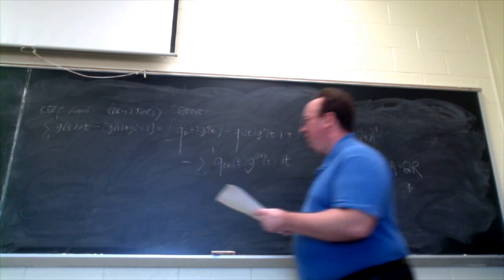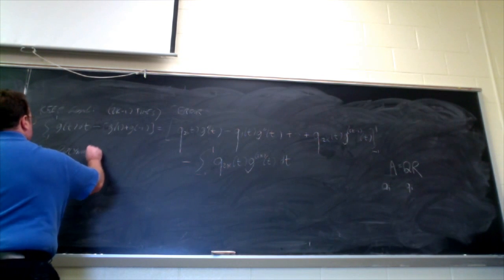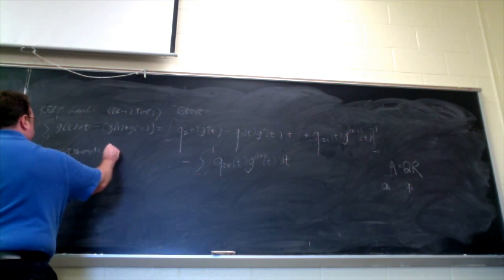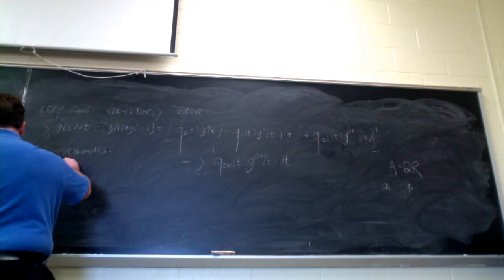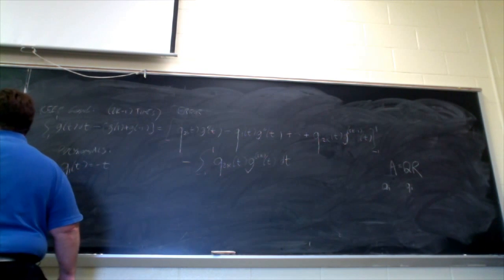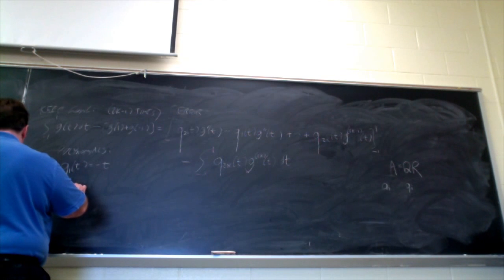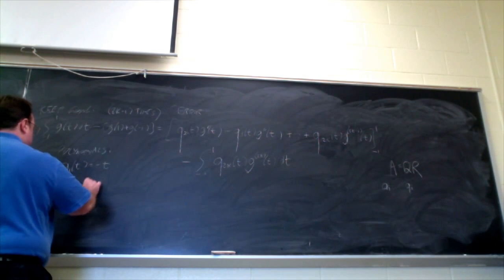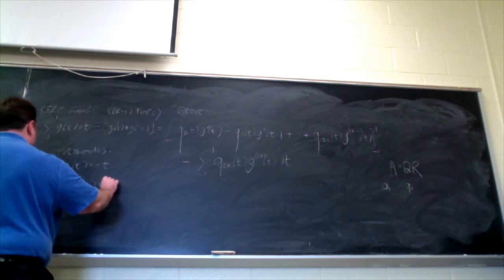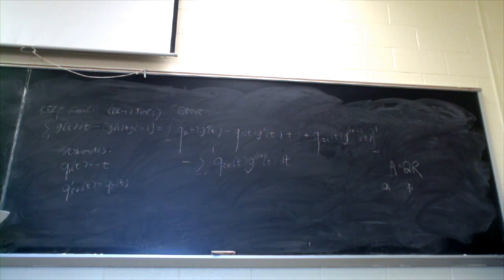Now, what are these polynomials? So these polynomials I define as follows. I define Q_1 to be equal to minus t, that we saw from the first integration by parts. And then each successive polynomial is the antiderivative of the previous one. So for instance, you have minus t squared over 2 and so forth. But we have to keep in mind there has to be a constant of integration.